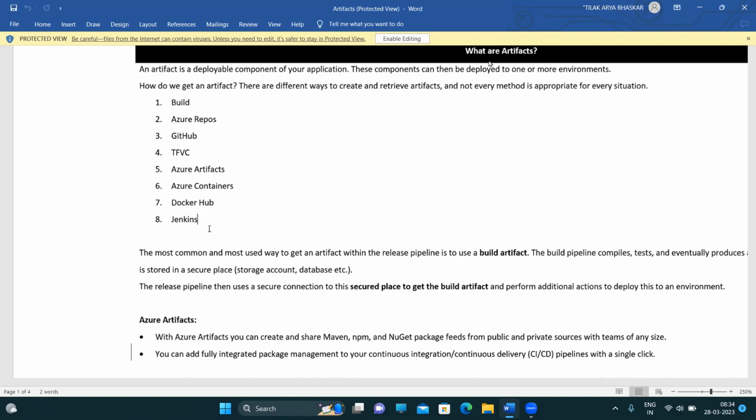But till now we have seen how to build, and if you see the DevOps life cycle, the ultimate end output is an artifact. So we'll talk about that artifact and packages and how to share the libraries between different developers, which here we call feeds. So, artifact feeds. We'll talk about that.